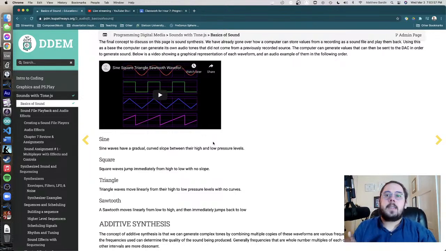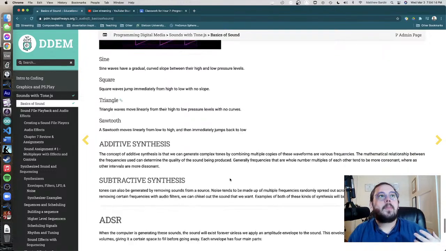By combining these in different ratios, we can create different sounds. By sending them through different effects, we can change how they look, so that this doesn't just sound like a boring doo when it's converted into electricity and sent out to the speakers, and we can hear it.